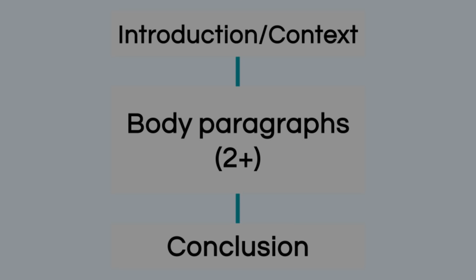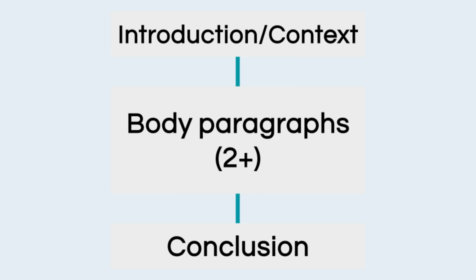Now that you've completed the annotated bibliography and all prior steps, we're able to begin drafting the IRR. When you are drafting your IRR, you will need an introduction, at least 2 body paragraphs, and a conclusion. Your introduction should include evidence that helps introduce a reader to the subject of your IRR and why it is important. This is known as context.